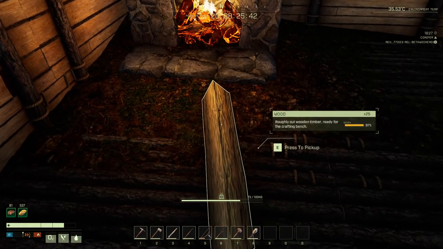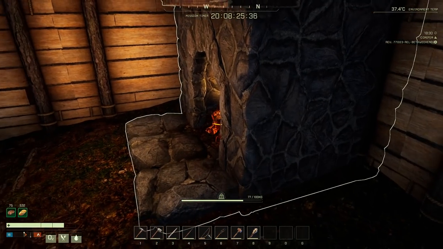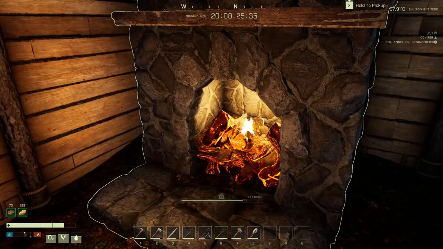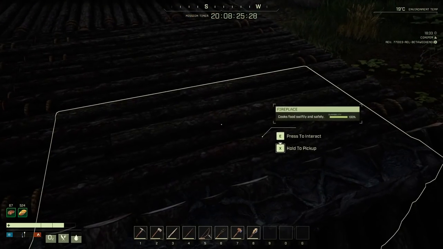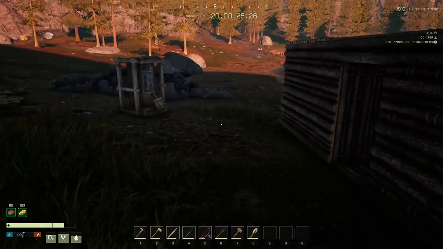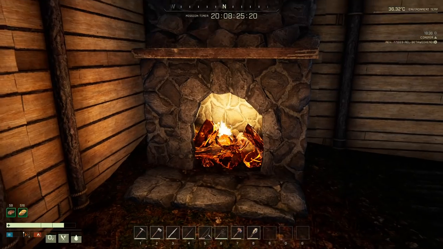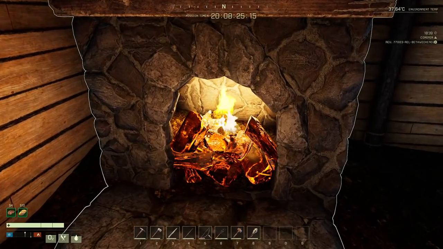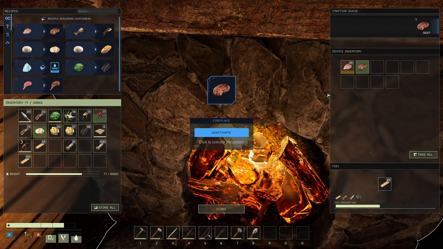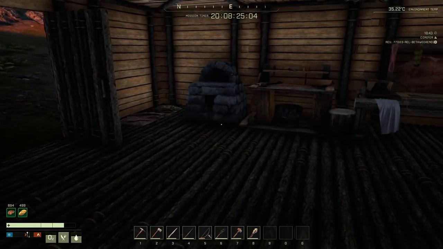We have no chimney. Maybe the chimney's cosmetic? It seems to be working, though. It hasn't set my house on fire. I think it might be cosmetic. But that's cool. And I don't think it'll catch our house on fire, so that's awesome. Just got some meat. Let's consume that. Lovely! Now it's been nice and cozy and warm in here. Nice.